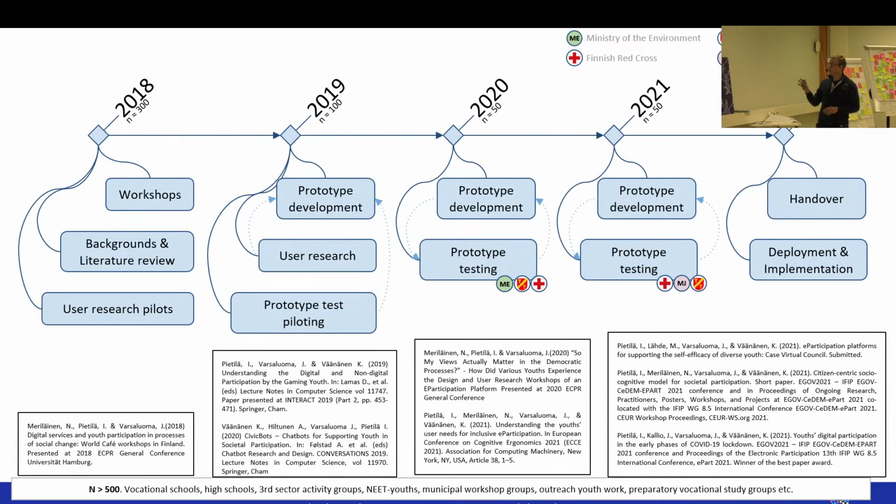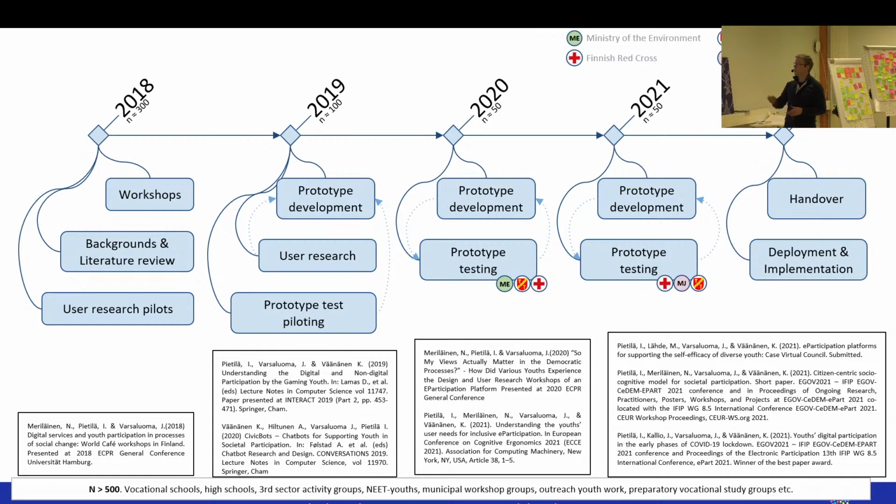Here is an overview of the design process. It started already in 2018, and we started the first user research. We have shown some findings already, so we started with just trying to understand what the barriers are for young people to participate in societal discussions, basically just learning about the current situation. So we did first user studies in 2018, and then we continued in 2019, and there are some references you can check out. Everything is on the All Youth website. I think we will share these slides with you all also.